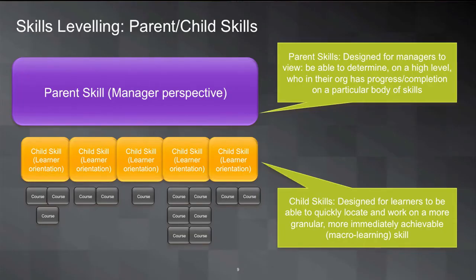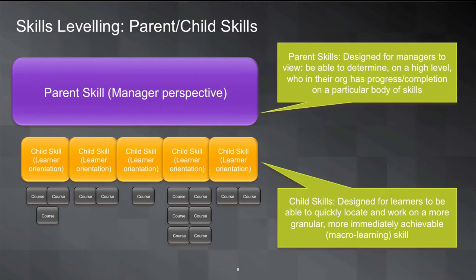Mostly these will be folks looking down on their pieces of the hierarchy, but certainly we want to be able to do some knowledge sharing across organizations as well. And again, that gets back to the governance conversations that you'll need to have. The orange skills are really where the rubber meets the road here. These are the child skills, and these are the skills that we expose our learners to. And this is really, you ask what's different about skills, this is what's different.